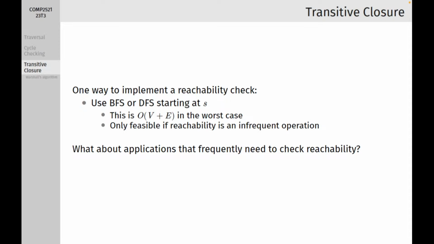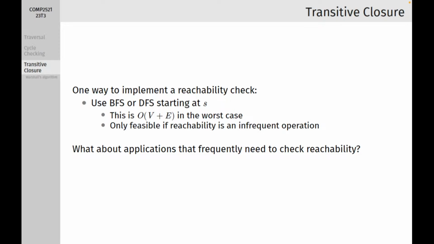All right, well, one way is to use a BFS or DFS starting at S, right? So I want to find if there's a path from S to T. This is going to be O of V plus E in the worst case. We analyzed BFS and DFS in week 5, and we saw it was O of V plus E. And the question is, what if this operation is very frequent?